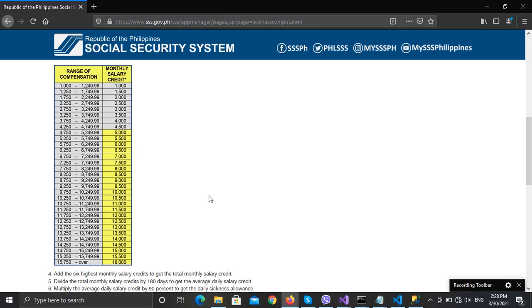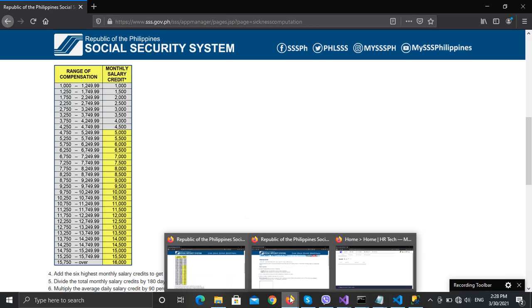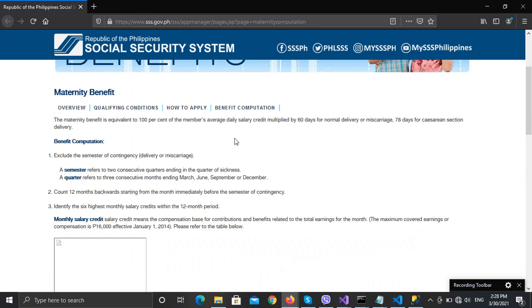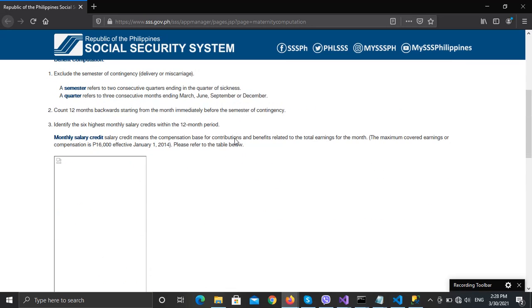Okay, so for the past 12 months, where the employee gave the contribution, you need to get the sum of this monthly salary credit.